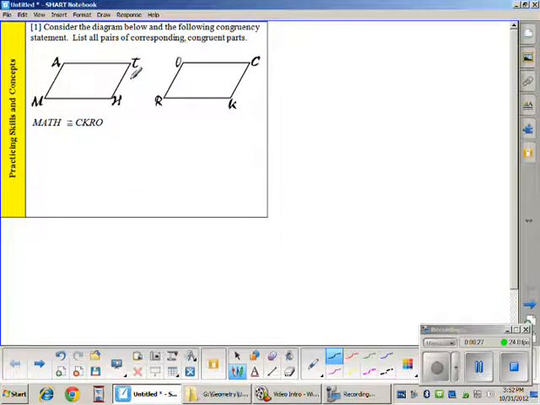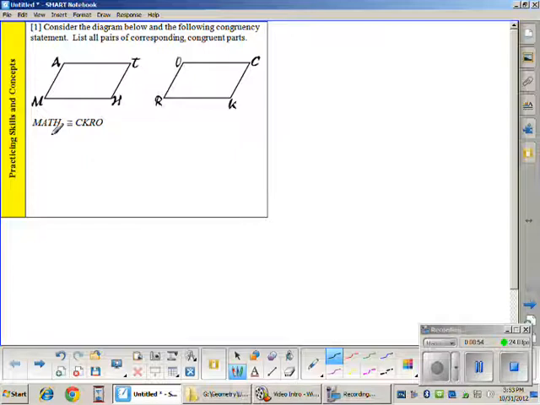So in this diagram below, the following congruency and the congruency statement are also listed. List all pairs of corresponding congruent parts. Really this question is centered around: can you read this? Can you understand what this actually means? Because if you can, you're totally golden. Now this is not a triangle, hence there is no triangular symbol. We're given a set of 4 points indicating a plane figure. In this case, we're dealing with these parallelogram looking things.